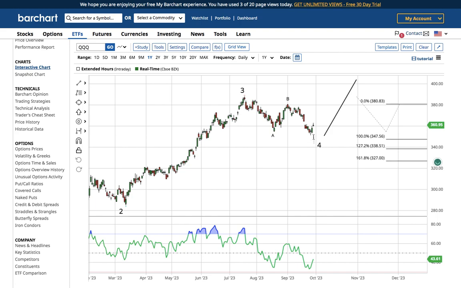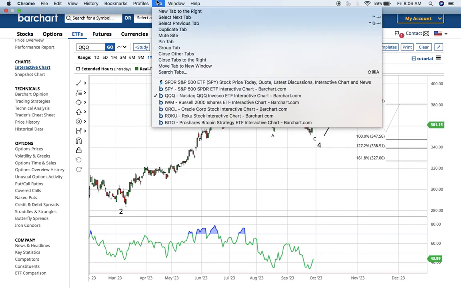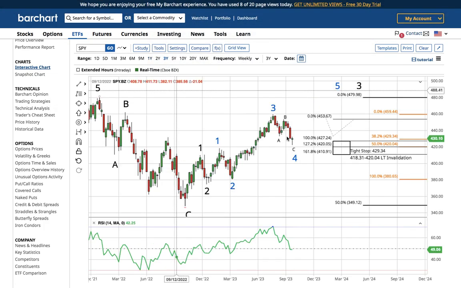I just wanted to get into this rule for this video. So 347.56 is that magic 100% extension. The NASDAQ hasn't reached that yet. So if the market did take another low, this would be a place where I'm looking to be shorting in. I would say SPY suggests it's already a pretty big place to be shorting in.